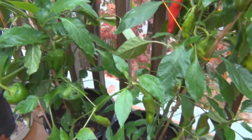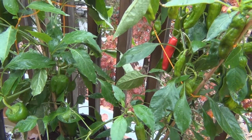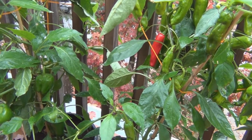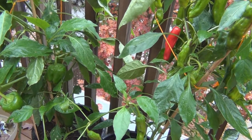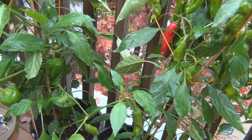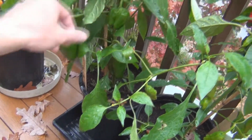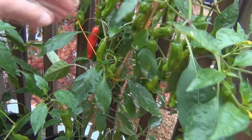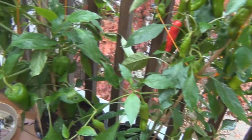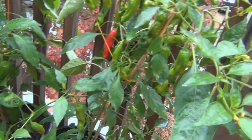New England Gardening here. Today's Sunday, October 28th, and I still have pepper plants out on the front porch. They're predicting 80 mile an hour gusts from Sandy, so I thought I'd bring these in instead of having them get shredded. I still have a lot of peppers I should probably put in the greenhouse since I have that as a resource to save these, because with 80 mile an hour gusts these things are just going to get shredded.